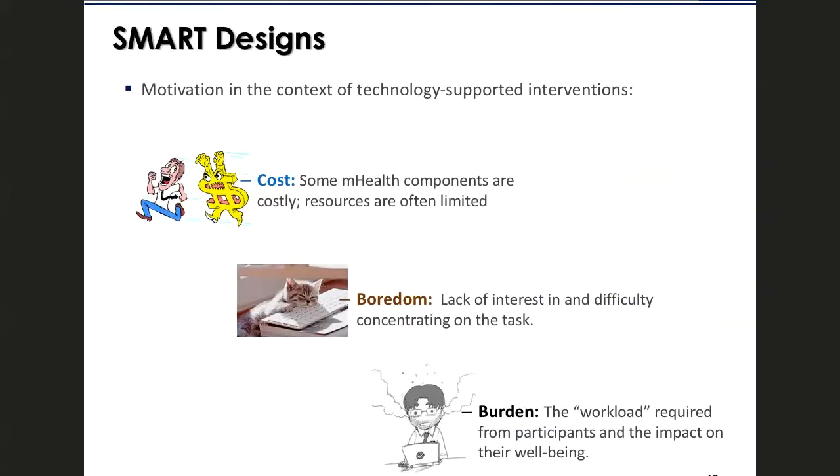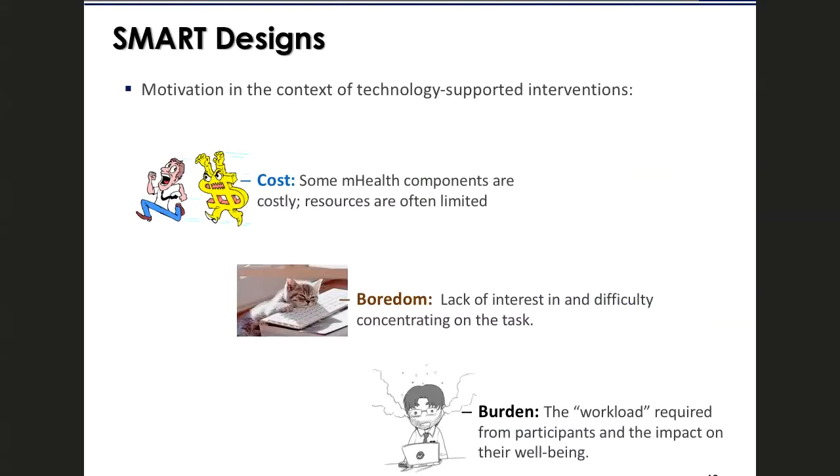I mean, this happens to me so many times. I go to a website, and this website includes so much information, so many components, so many mechanisms that intervention developers were trying to target at the same time. You know what happens to me? I shut it off, right? I turn it off. You can't pay attention to so much information. This is why it's important to sequence the components, introduce new components at a time, and monitor people to see if they show signs of excessive burden and tone down the intensity of the intervention, accommodate that, so people will not disappear on you, right?